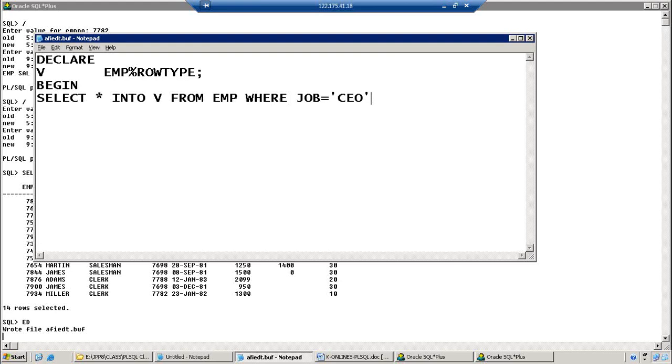Where job equal to CEO, but CEO is not available in our database, right? At this point earlier, it was showing successfully when we were using the cursor. Now I want to define that cursor also. Better to do that.